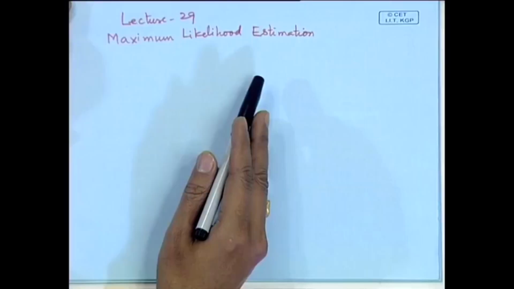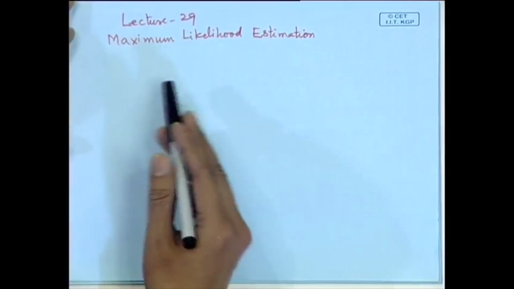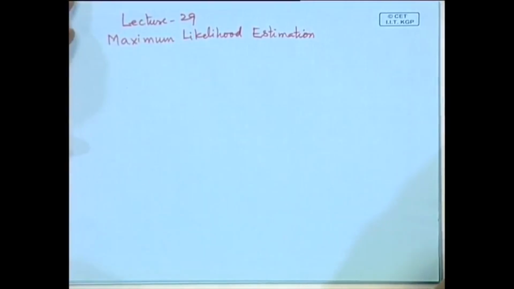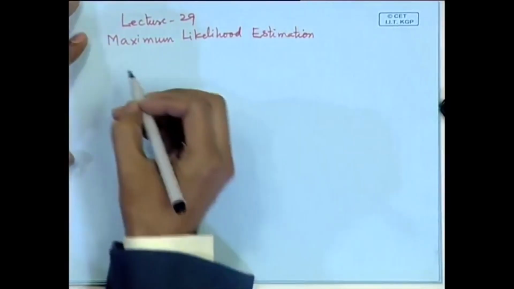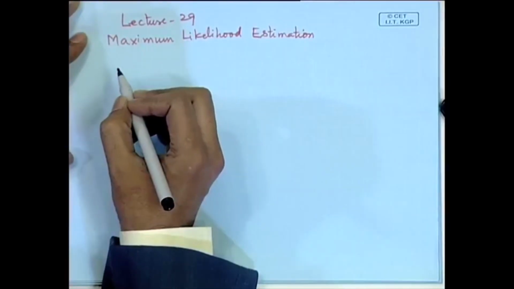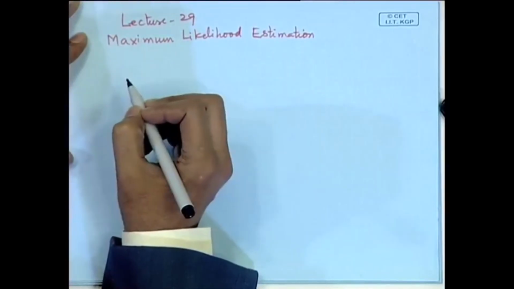In the last lecture I introduced the method of maximum likelihood estimation. Besides that, we had also discussed the method of least squares estimation and the method of moments. So, now I continue the discussion on the method of maximum likelihood estimation, which is actually the last among the three mentioned methods. Let me repeat the definition of the maximum likelihood estimator, how it is obtained.